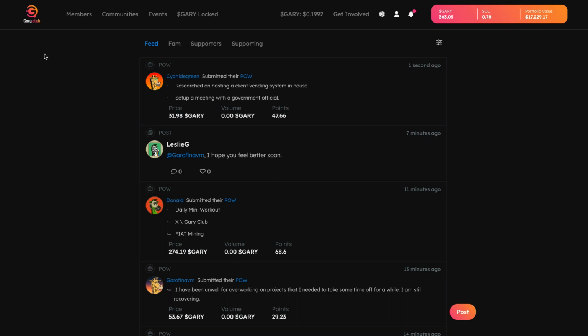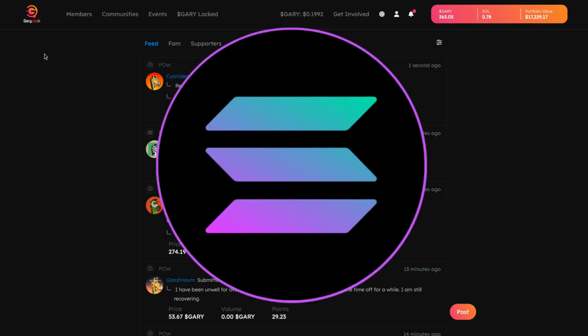So once you've created your account at Gary Club, you're going to want to create a creator coin. This is what will unlock your access to SocialPay, which again is the name of the payment processor in Gary Club. When you do get monetized in Gary Club, there is going to be a small blockchain fee. This has nothing to do with Gary Club. It is just a fee to mint your coin. And last time I checked, it usually comes out to like $3 or $4. So just know that it's not something that Gary Club is charging. It is an actual fee to the network because we are on the Solana blockchain.